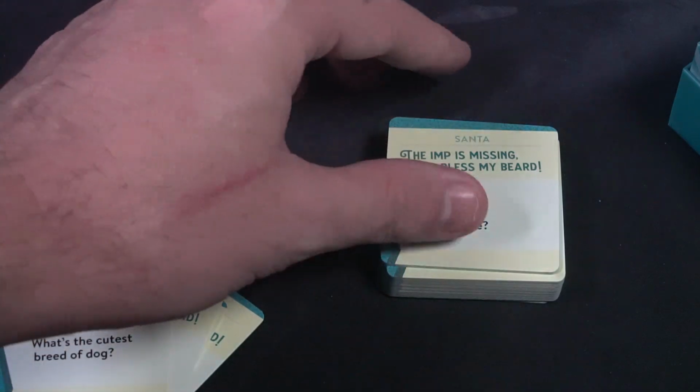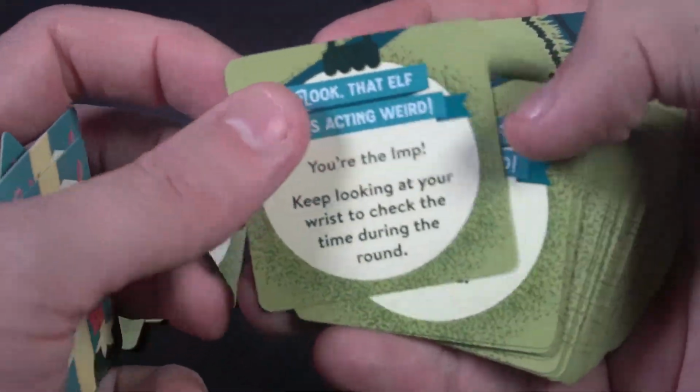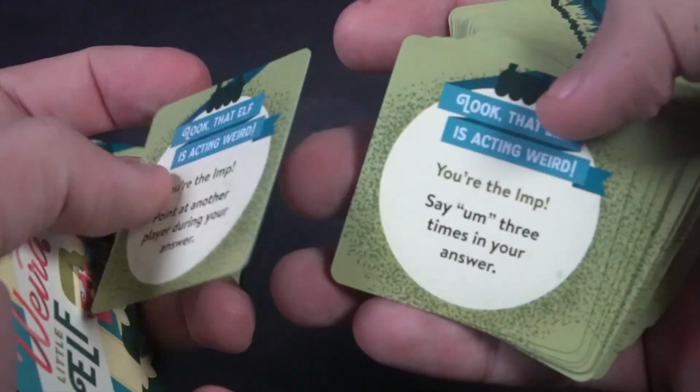But typically, the imp is just going to be having to do a unique little twist on whatever it is that they need to do, like rolling your eyes during the round, or picking your nose, or sniffing loudly and looking around suspiciously, nodding your head at every single answer, or drumming their legs and hands while you answer your question, like, muffins? And so they're doing weird things. And players are trying to determine, based on this little tic that you're forced to have in the game, which one of us is it?